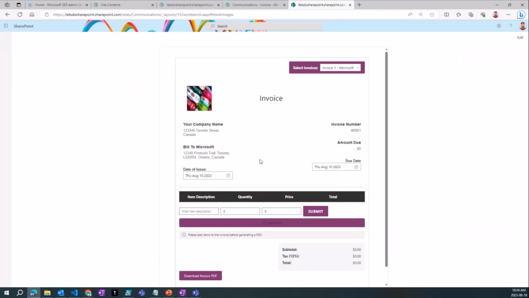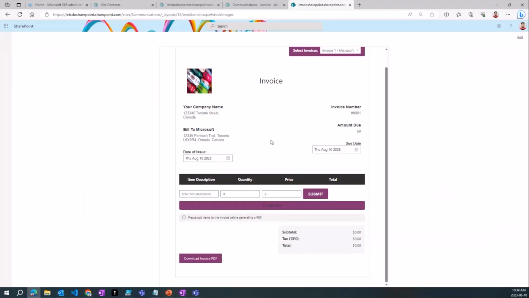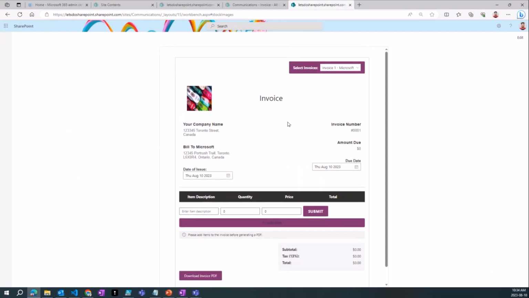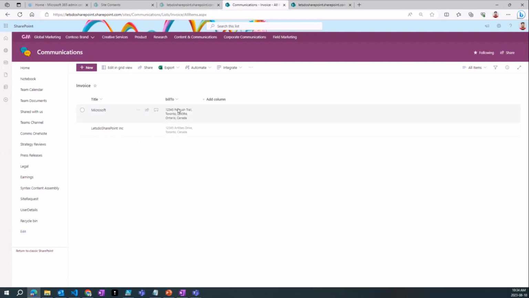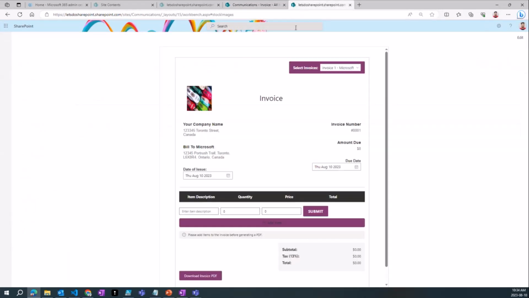So if I go to the demo, this is something I have already configured, but I'll also cover quickly how we can configure the application. Right now I have two companies here, and these two companies are coming from this list. So I have Microsoft and the location, and SharePoint and the location here, and that's how we can see that there are two companies showing up in this drop down.